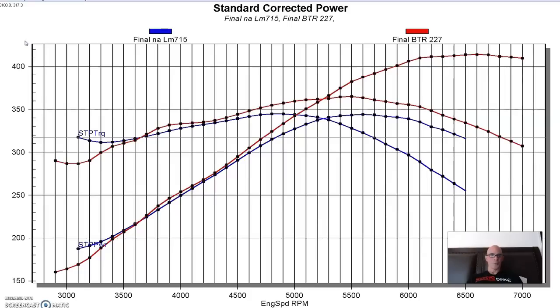As with the others, I'll go ahead and put the specs up and show you what this cam was all about. But we have a similar thing to a lot of the other cams. We have a loss in low speed power down here at 3000 RPM. Picked up power through most of the rest of the curve from 3700 RPM on out. Equipped with the Brian Tooley Stage 2 cam and made 414 horsepower. A lot like the others, and 365 foot-pounds of torque.